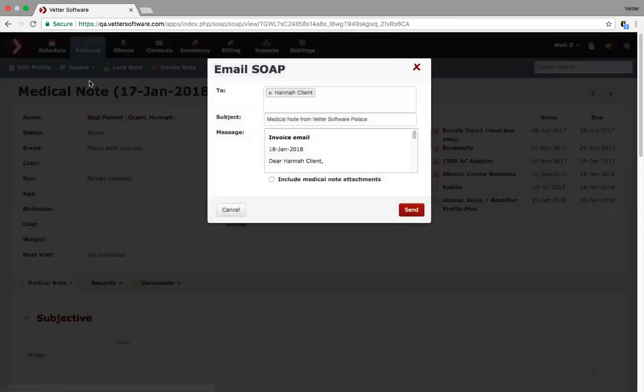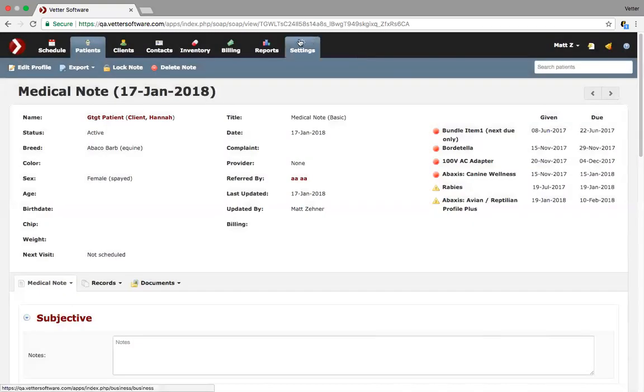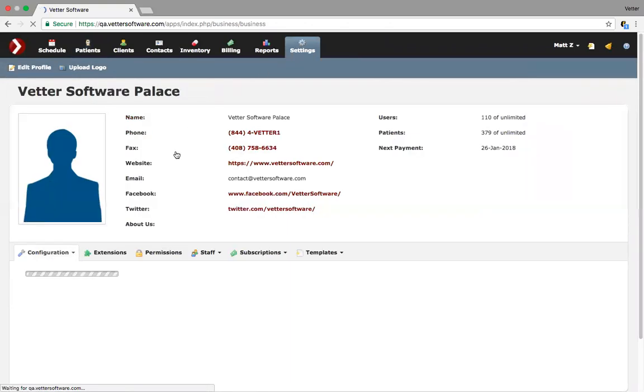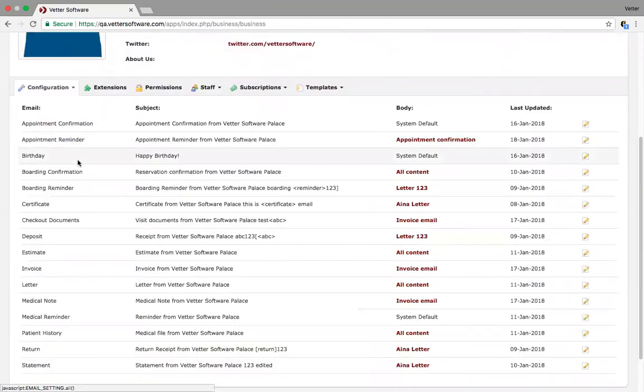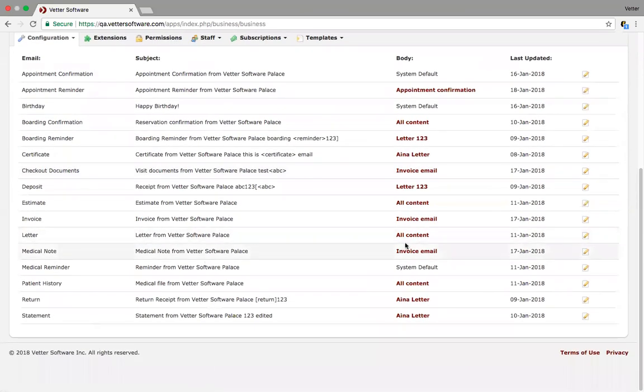Email note, right? Well, I only created an invoice email for medical note, but you get the same thing. Please find your medical note attached. And the way I do that, if I want to have a medical note email, I come to configurations, do email default, and I say, what do I have for medical notes? Why is there invoice email, huh?